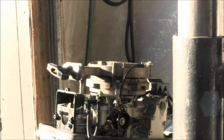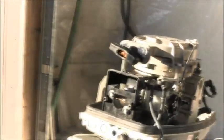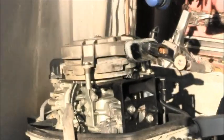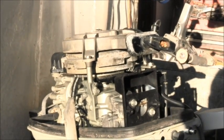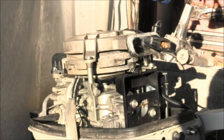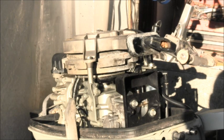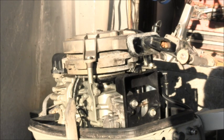And as salty as this motor is, I believe I will not put a thermostat back in there for a couple tanks of gas anyway. If I sell it, I'll tell whoever buys it that they need to probably run a tank of gas through there at least before putting a thermostat back in this thing, because if that area is that corroded, I mean, when I took that out, I had to take needle nose and a screwdriver and a pick to get what was left of the thermostat out of that thing. So the old salt's doing its work. But other than that, the little Suzuki Cutie is a nice running little motor.